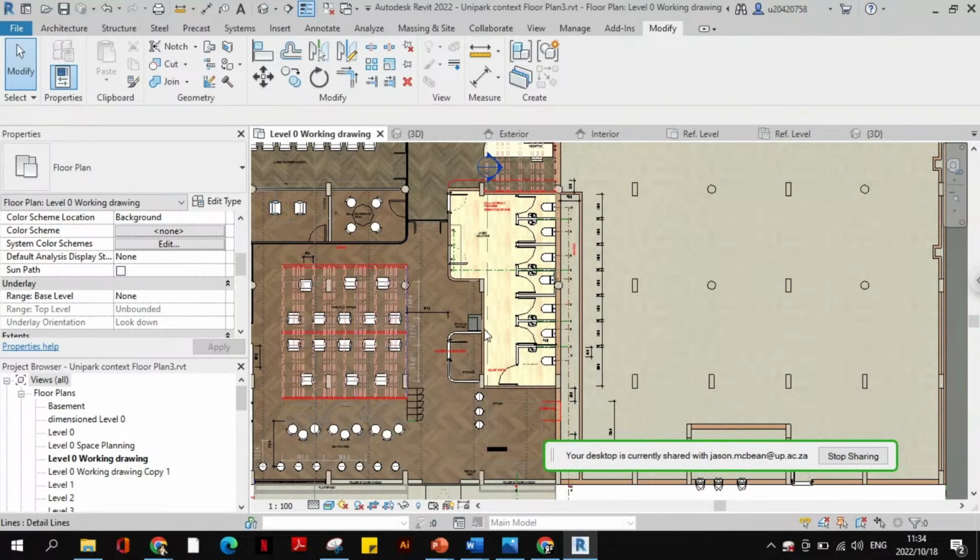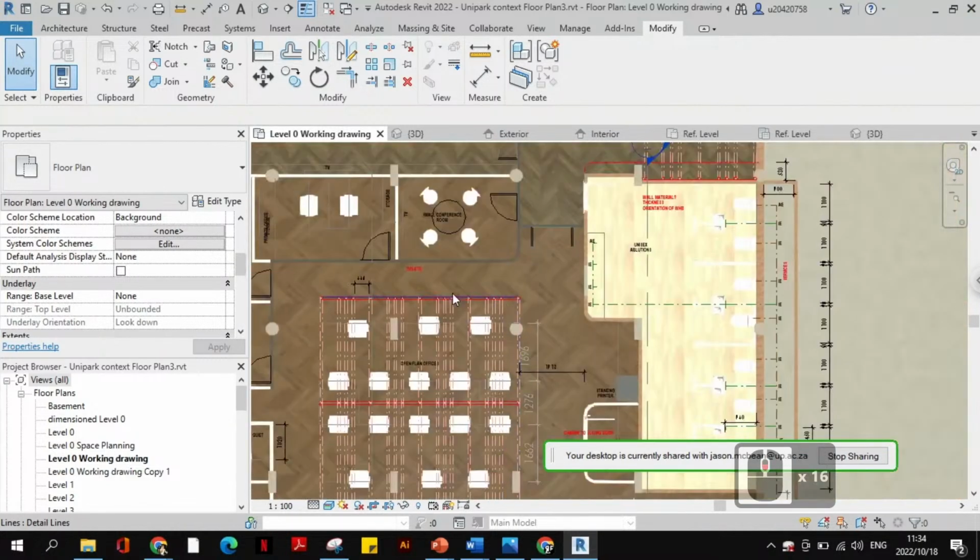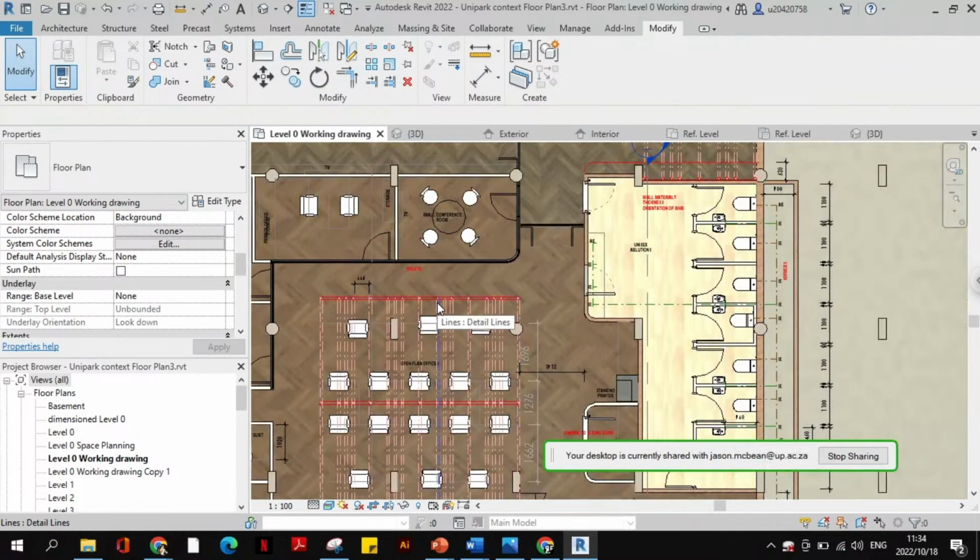Just a question quickly. So this element here that I'm creating, it's part of my detail. It's kind of like steel elements that come up and around. Should I just model that in place, or should I do it as a family? Model in place. That's a model in place because that's something that you're going to need to deconstruct again. Okay, cool. Awesome. Thank you so much.